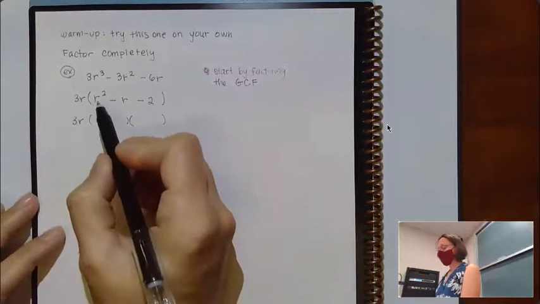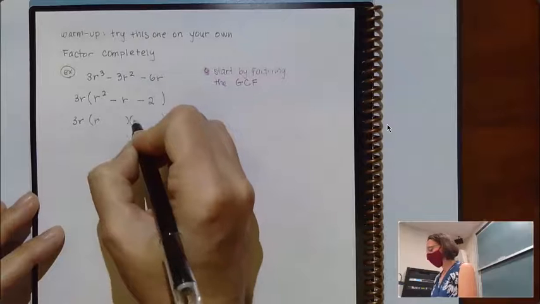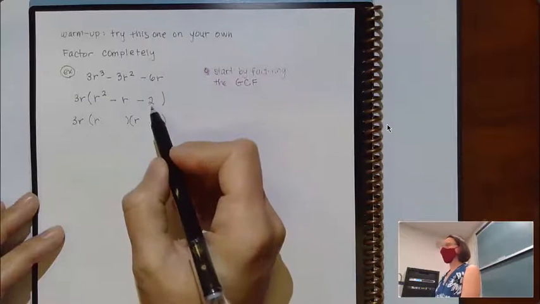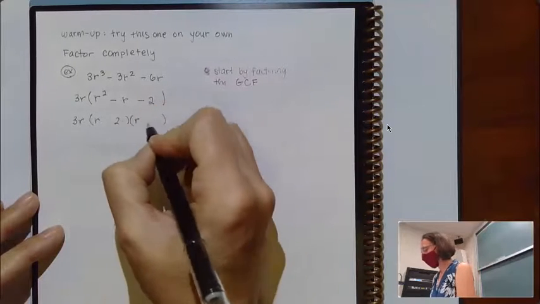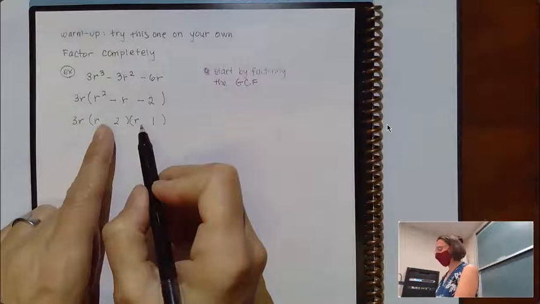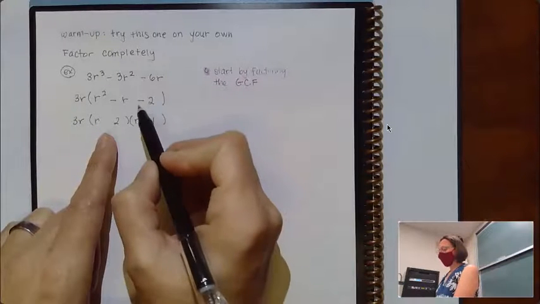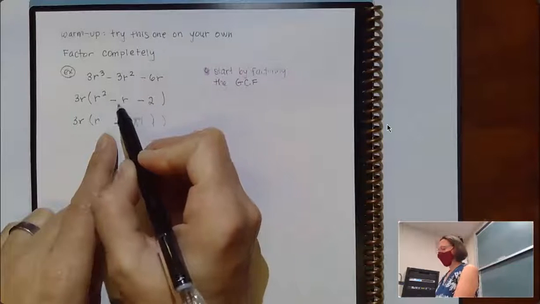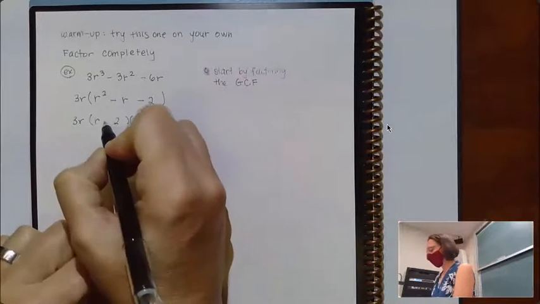and say there are only two things I can multiply together to get that r squared. I need r and r. And there are actually only two things that I can multiply together to get a 2. It has to be 2 and 1. So the only thing I'm checking is which of these terms need to be positive. The minus sign on the 2 means I need 1 positive and 1 negative. And the minus sign on the r means the larger number needs to be negative.